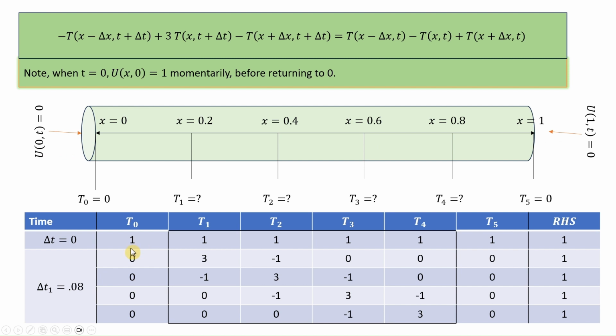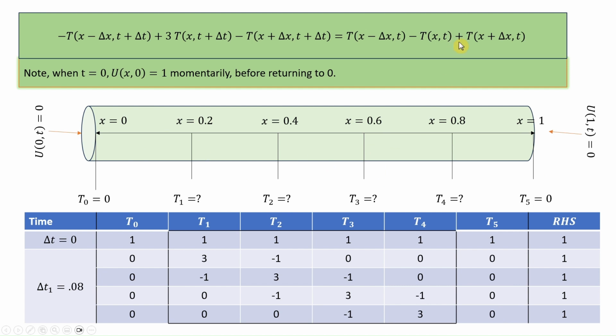But remember, and you can see that here, that before we start the clock, the temperature at the one end and at the other end at the length of 1, those temperatures are 1 originally, initially speaking. Okay, so before we started the clock, they're at a temperature 1, and as soon as we start the clock, they magically drop to 0 temperature and then remain there for the rest of the time that we're running the clock. Okay, our step in position is 0.2, so that creates 1, 2, 3, 4 interior nodes, and then we have the 2 exterior nodes. Okay, and we do know something about the temperature at the exterior nodes. They're in both cases equal to 0, so that's going to be very helpful for creating our system here.